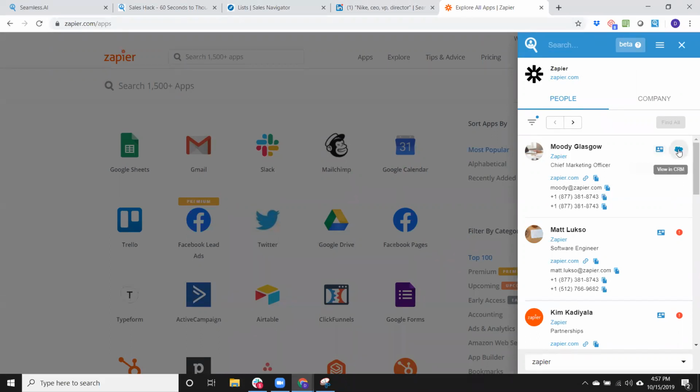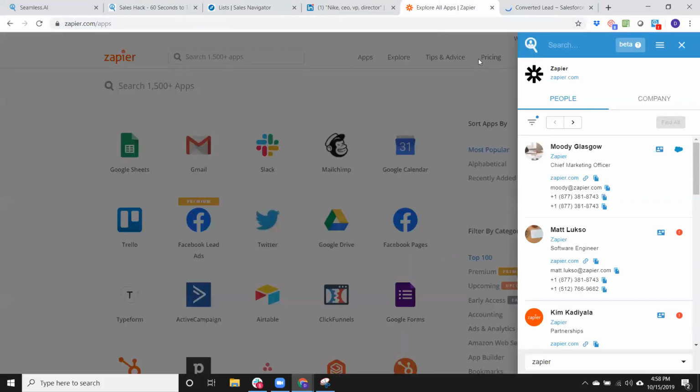And as you can see, I automatically have that Salesforce import turned on now, so I can be on Zapier's website, searching contacts from Zapier, and automatically have all of that data populate directly into my Salesforce. When I click on that, I think my load time, here we go. Now I'm starting to see that lead come through. Anytime you click on that, you'll get a real-time view of what's happening there.